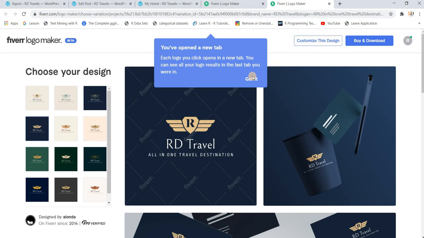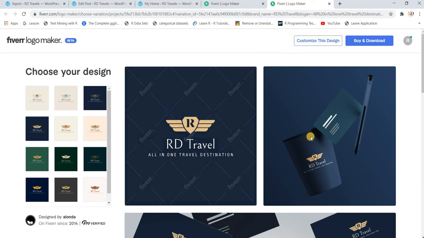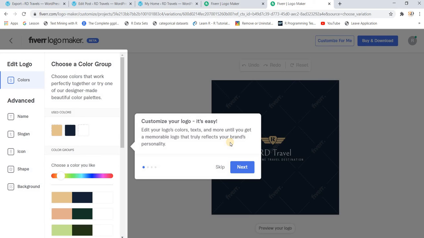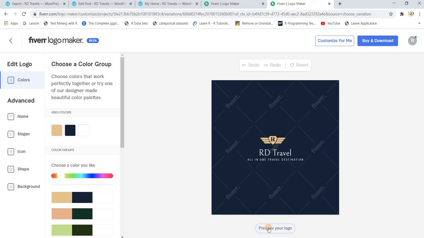Do I want to customize this design? All the slogans, name, whatever you want, you can do it. I would like to skip. Now let us preview the logo.